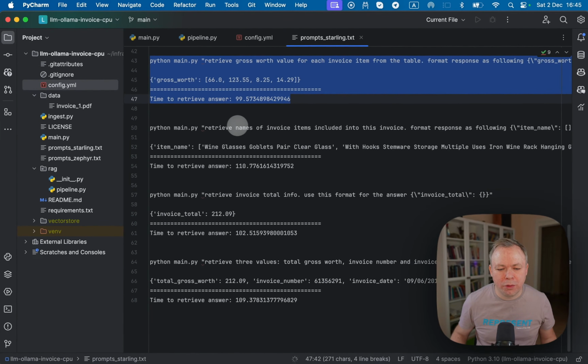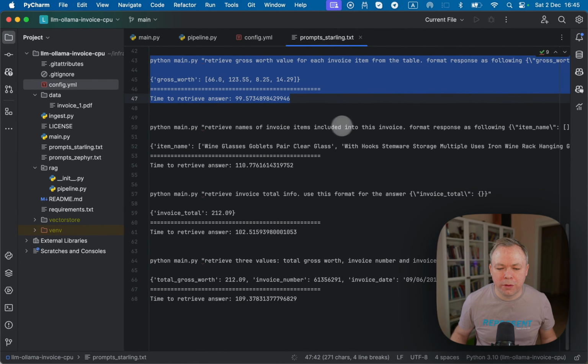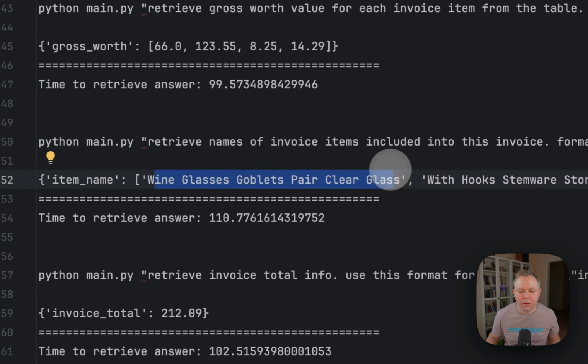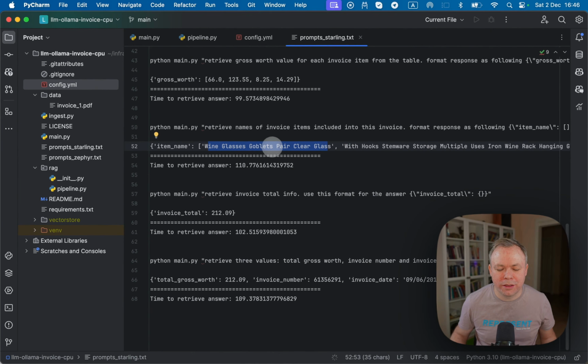And then another prompt which is not working with other open source models, for example, to get the description names of all invoice items, and in this case it returns the correct full text for all the invoice items as expected. Time to retrieve is around 1 minute and a half. That's because I'm running it on my local CPU, which is an Intel i9 MacBook. If I would run it on M3, for example, then Ollama out of the box would use GPU acceleration, and I suppose that the response will be much faster. I should test this on newer machines.